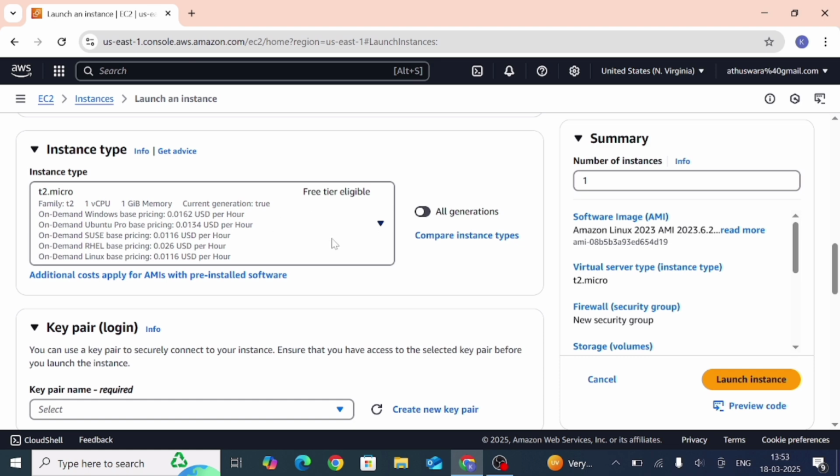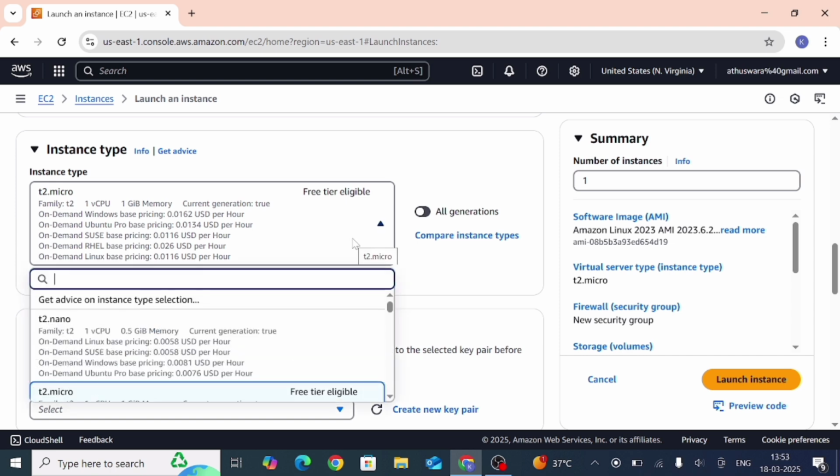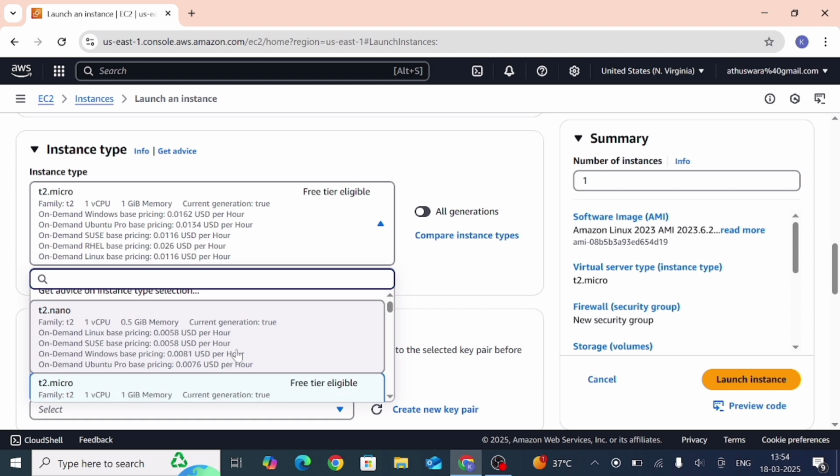As we are in the learning phase, we choose this free trial eligible option. Otherwise, if you want personal or professional CPU and memory, then choose accordingly. Here T2 Nano is also present, where we get one CPU and 0.5 GB memory.